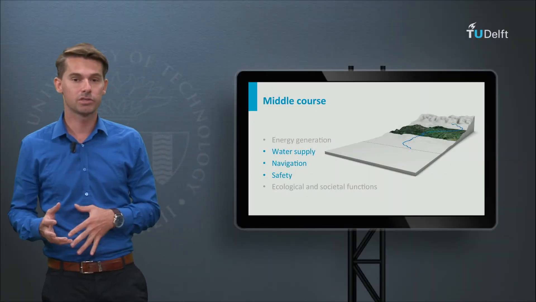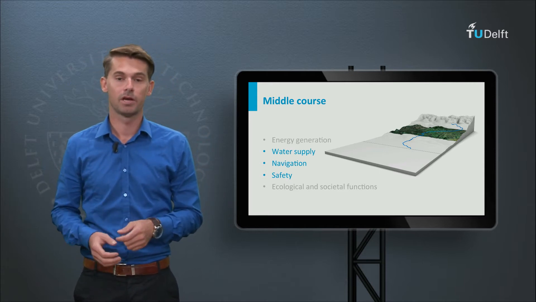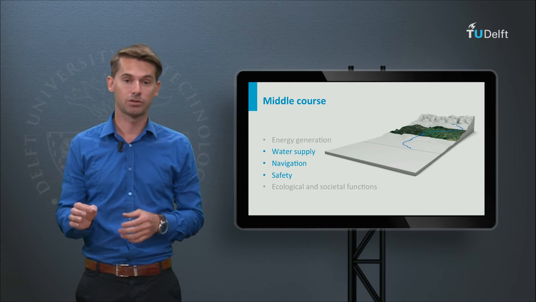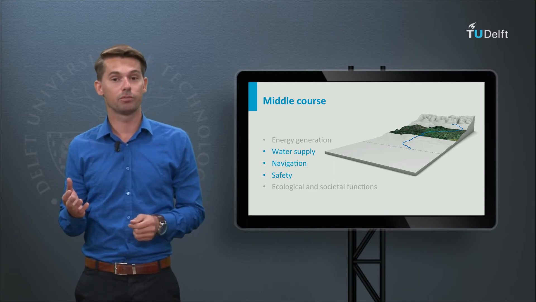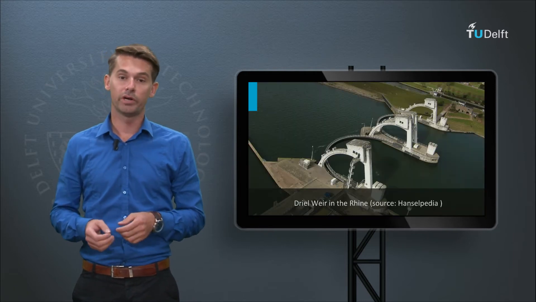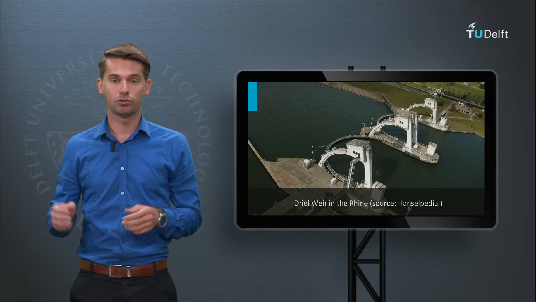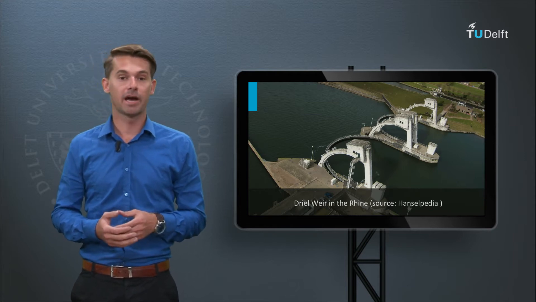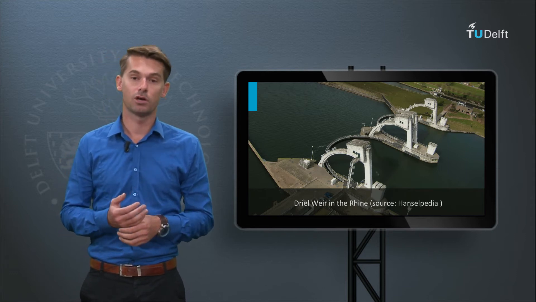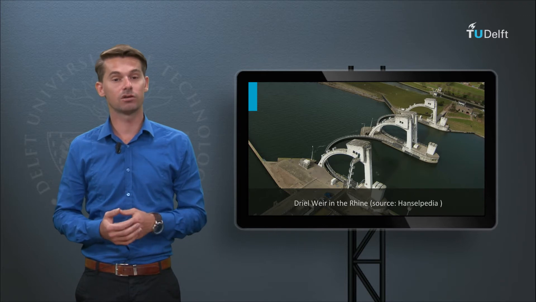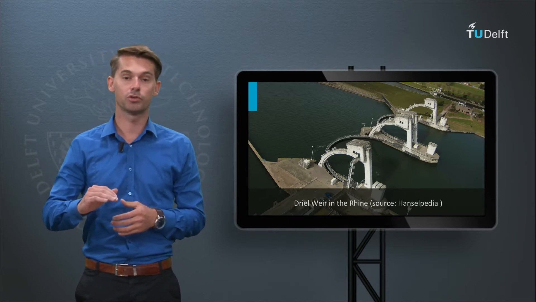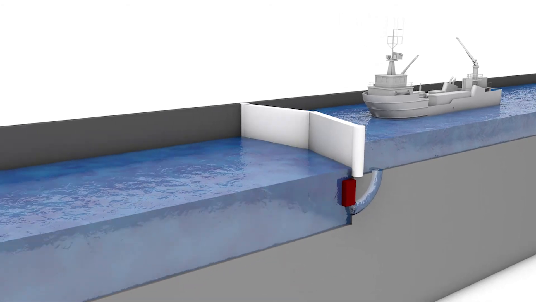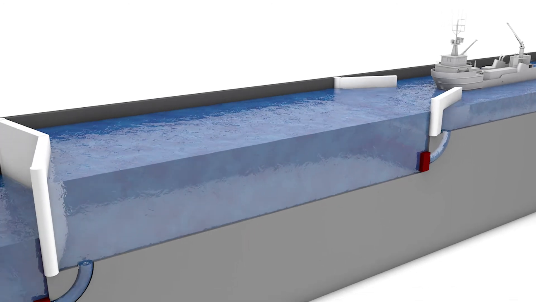In the middle course of the river, the steepness decreases and flow velocities become smaller. Navigation and flood risk management related interventions gradually become more important as we get closer to the river mouth. For navigational purposes, weirs and locks are built. Weirs are structures across rivers designed to reduce the discharge of water downstream of the weir to maintain a minimum depth upstream of the weir. During high river discharges, they are overflown to avoid floods upstream of the weir. Navigation locks are structures which can raise and lower vessels between different stretches of water with different water levels. The main elements of a lock consist of a chamber with gates between the upstream and downstream side of the waterways.